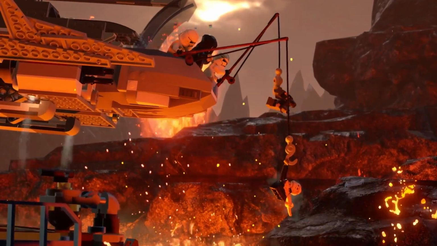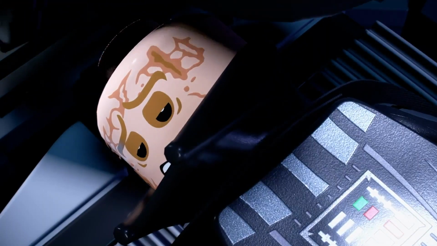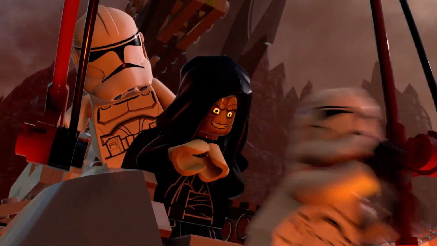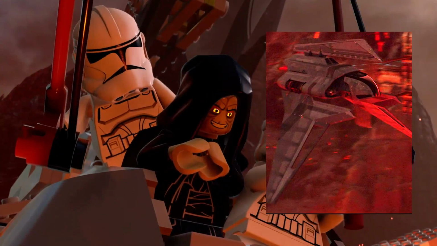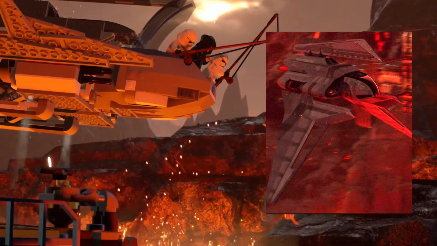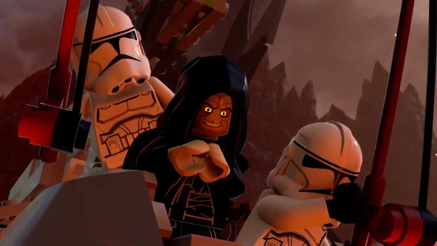Also, Palpatine looks overjoyed that he's found Anakin. It's strange he's so happy in this scene, to transform Anakin into Darth Vader. But the ship he's in is the Theta-class T-2c Shuttle. This is Palpatine's shuttle during Revenge of the Sith, and I'm curious if this will be a pilotable vehicle in the game now that we've seen it here.